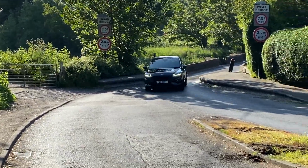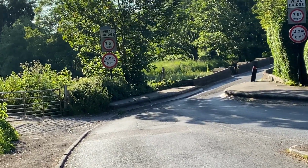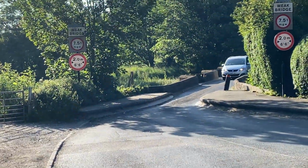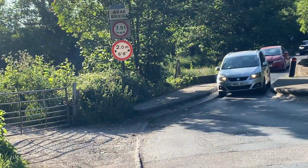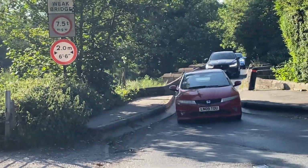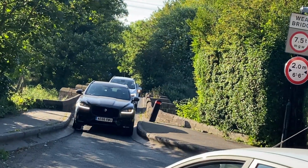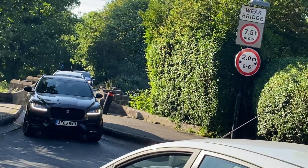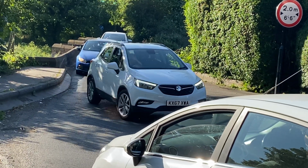And again, it's quite beautiful in its own way. We are very, very fortunate in so many ways. And it's not so much the character of the village or that this is what we're trying to protect. It is very much that what is brought in does need to take into account the surroundings where it is. And you can see here the amount of vehicles that come over at one time.